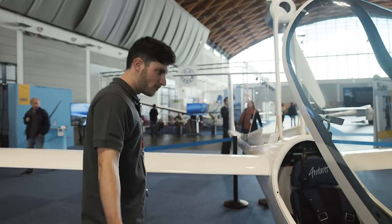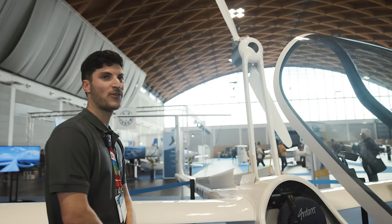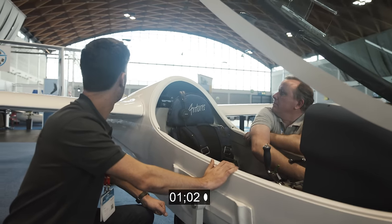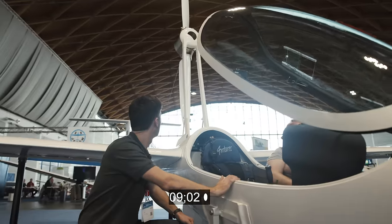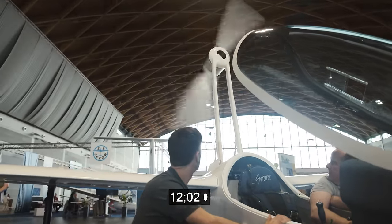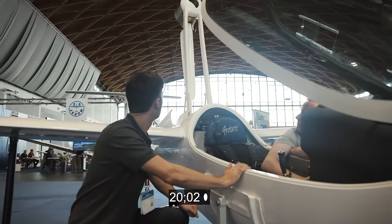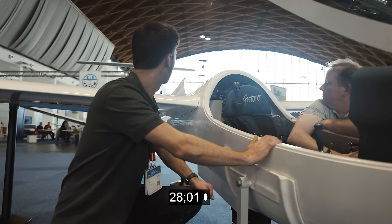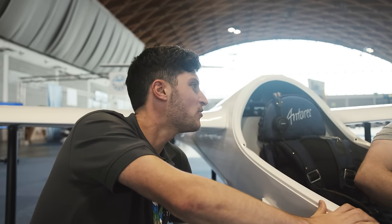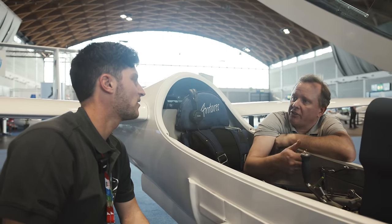So that's an Antares glider. I don't know how many meters of wingspan but they have a huge electric motor here. The range is very exceptional for an electric glider. Compared to the AS33 and all the others I think it's much faster. How do you do this? We're using hydraulics — it's an electric hydraulic system that takes care of the pylon.